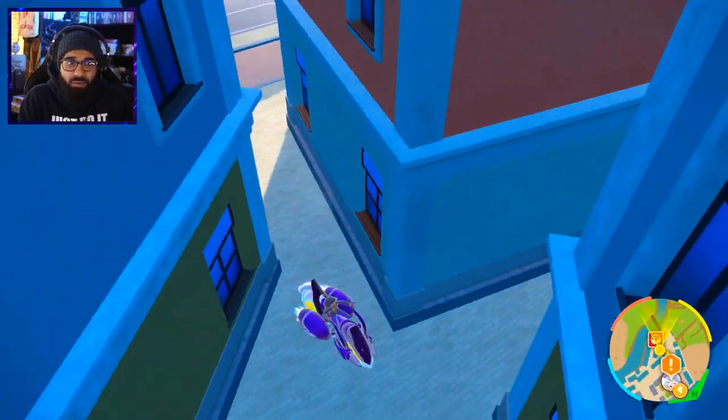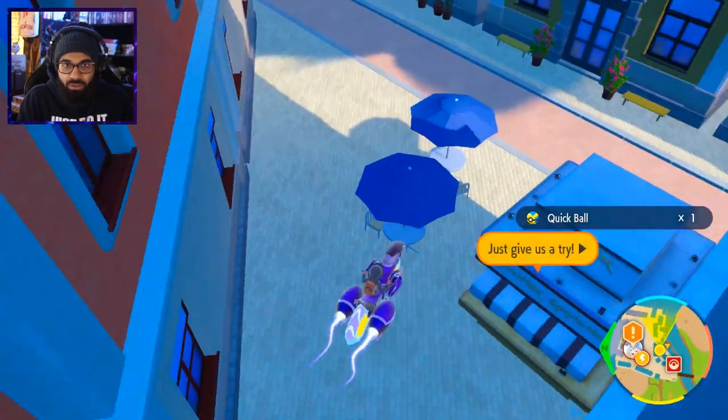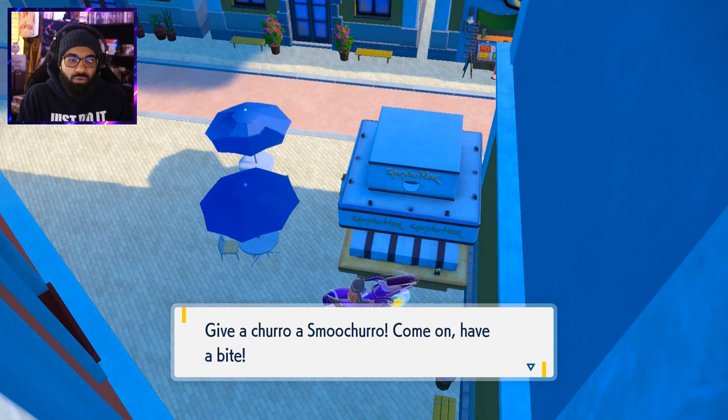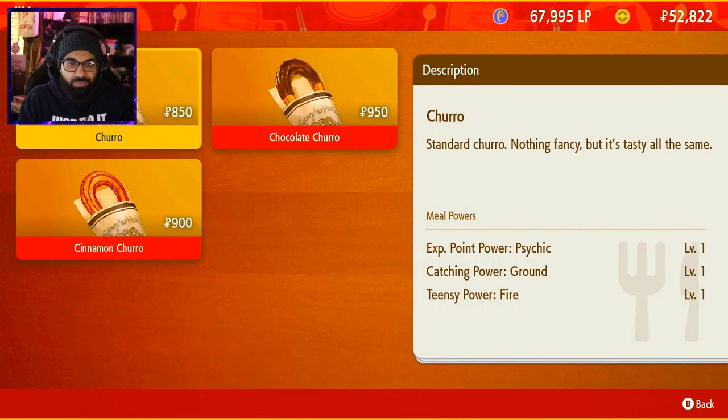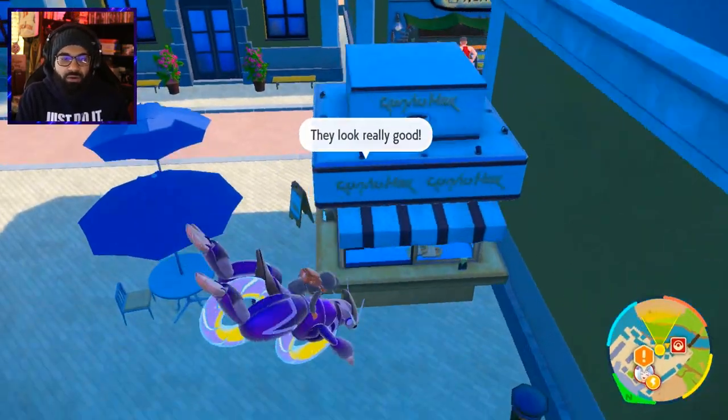I'm so overwhelmed. Where do I go? What do I do? What do I look for? Who do I talk to? Just give us a try. I don't even know who you are. Give a churro, a smooth churro. Come on, have a bite. I remember smooth churro. Experience point, raid power, catching power, dragon.